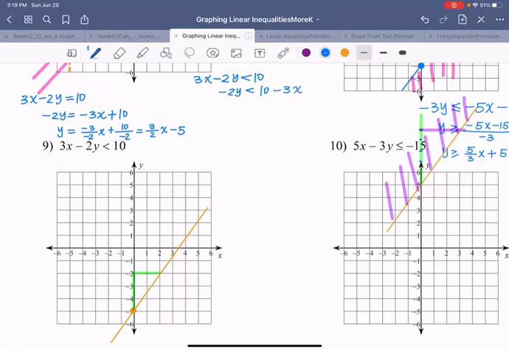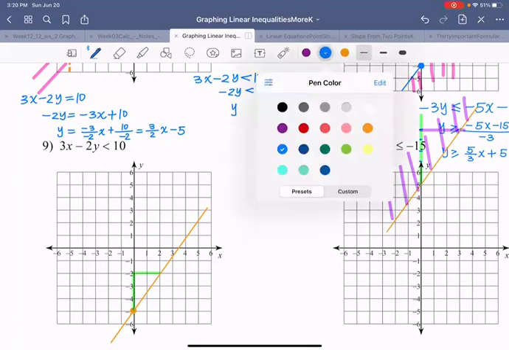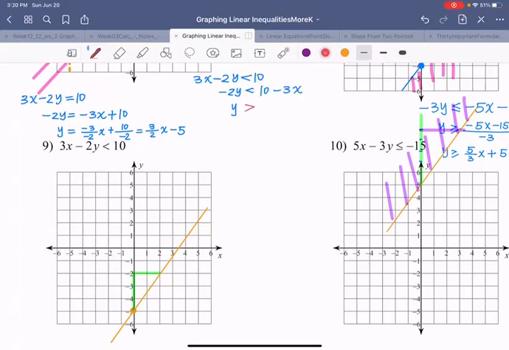Next step. Then you divide everything by -2. Divide by -2, so this is y, is less than -5. Divided by a negative, your inequality should switch. Let's watch out, okay? 10 over -2, right? Minus 3x over -2, right? So y is bigger than -5 plus 3 over 2x. Yes? So this is above, okay?